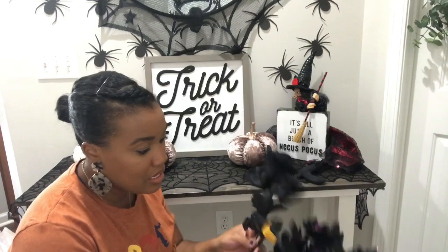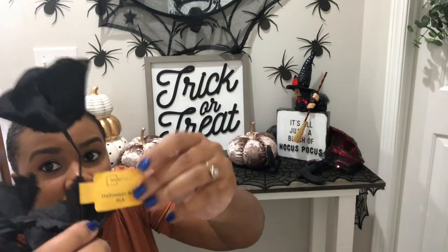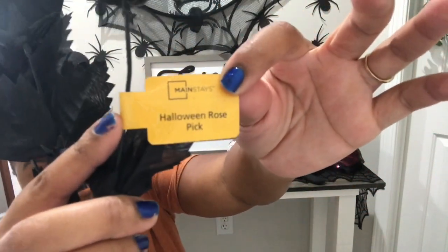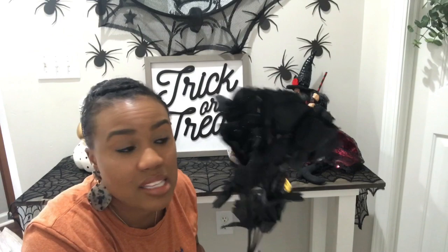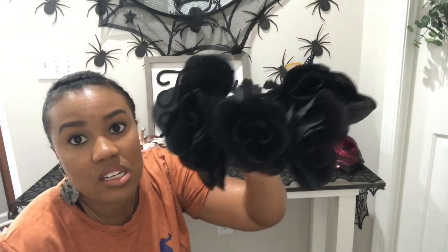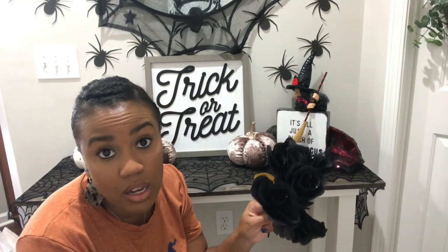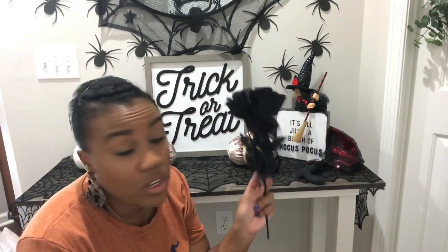I'm going to use these as fillers. Before I get started, I wanted to show you guys where I got them — I got them from Walmart. You can get these for like 97 cents a stem. I love shopping at Walmart for florals — you can see the sparkles on them. These are some Halloween picks and they still have these because I got them recently, so if you want to throw in a little bit of Halloween decor you can go pick these up.